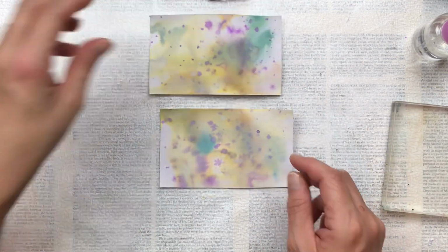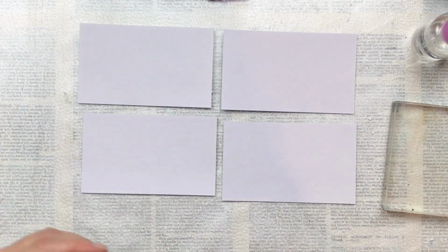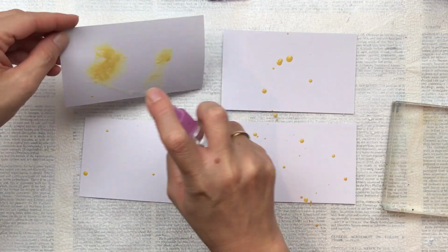I put my flower stickers near my background. I want to just check that the colors are coordinating and matching, and now I'm going to create the other 4 cards. I'm doing them with the same colors and the same technique.